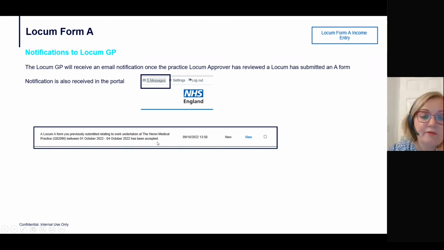If the form has been rejected, then it will tell you it's been rejected, and the little free text box that the practice completes with the reason for rejection would also be displayed. But if you've had an accepted form, then you can click view, and that will bring that form up automatically. But ultimately, you now know that you can sort out your Form B and get this submitted.